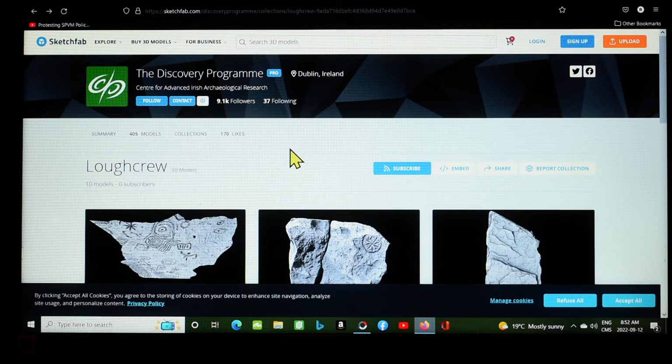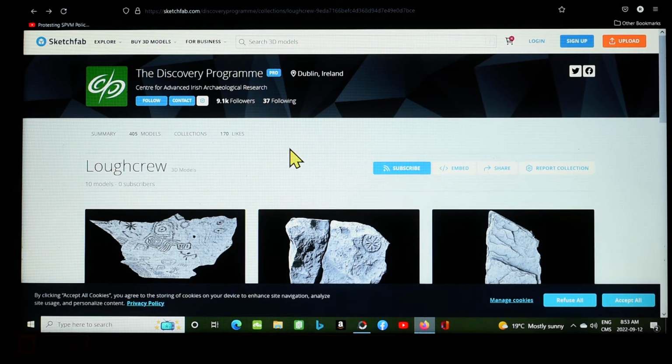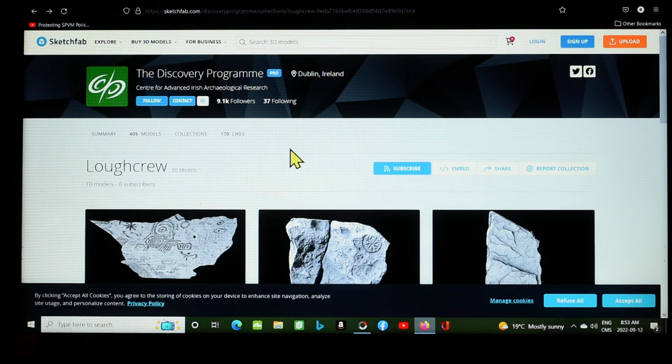because I am convinced that all of the Boyne Valley passage tombs, so that would be Newgrange, also known as Sid an Brugha, I don't know if I'm pronouncing that correctly, and Knowth and Dowth, they all have fairly obvious solar eclipse symbolism, or even quite accurate depictions of solar eclipses. In the case of the Stone of the Seven Suns at Dowth, that was the first solar eclipse symbolism that I identified back in the mid-1990s.